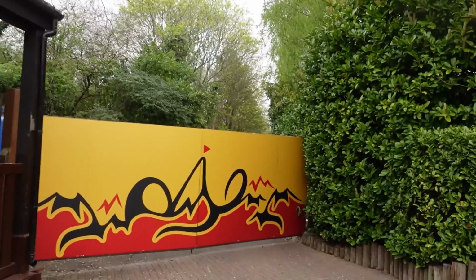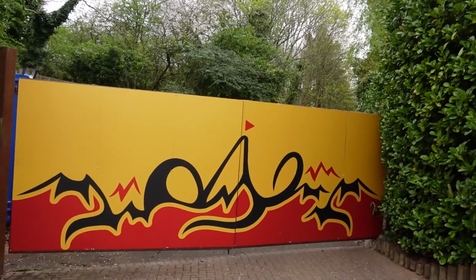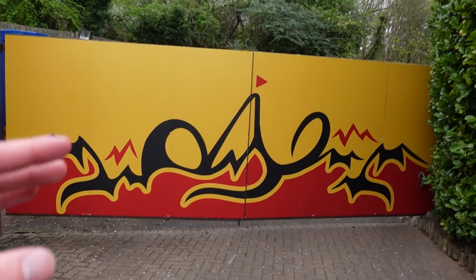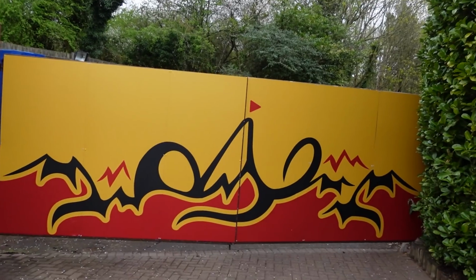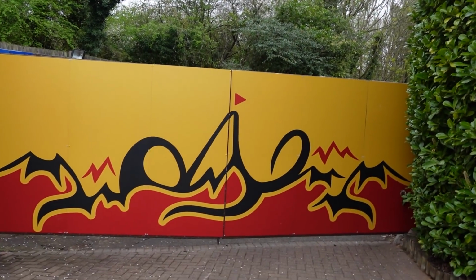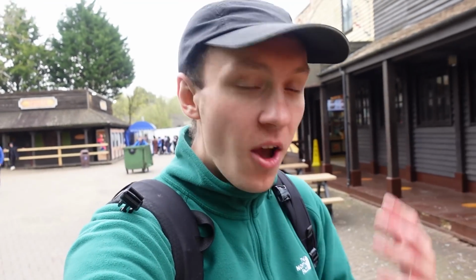So just whilst I'm over here at this point in Old Town, obviously the first thing I should discuss is this beautiful graphic. I know I've talked about it previously, but for those of you that might be new to this whole project, this is a brand new graphic that went in at the start of this season. And to me, it very much looks like a subtle tease for the brand new Project Exodus roller coaster, which is due to be the tallest ride in the UK. And there have actually been loads of other hints and Easter eggs for this upcoming ride over the past year or so. So I'll do a video about all of those Easter eggs and the history of Project Exodus and what has got us to this point in a future video.